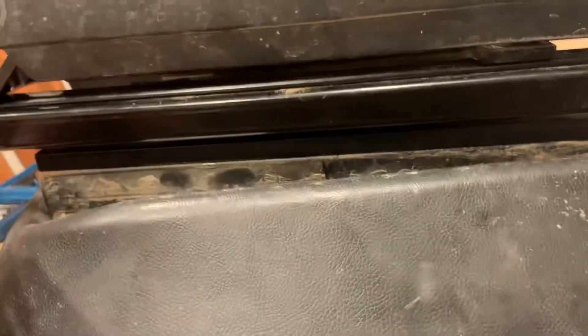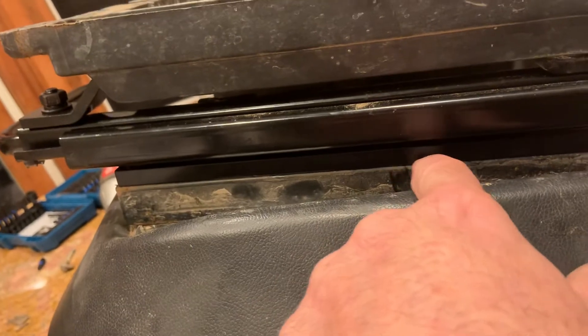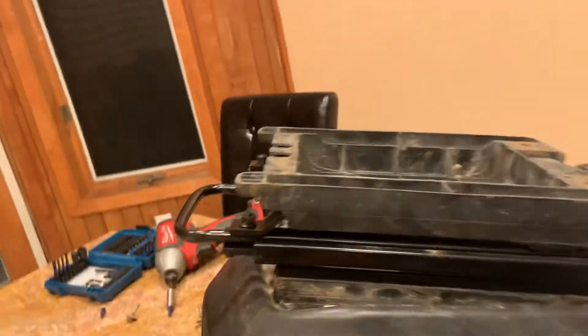Half-inch bolt — slide the bar all the way back, take out that half-inch bolt. Then you have those two Allen key things again; it bolts this to the seat frame. With two washers under here — you need the two washers under there. See that space? I think that's so that bar can move. So make that spacer in there. Put two washers under each one of those bolts, which it gives you — see the two washers? Do that on both sides. Then, after you bolt everything to the seat, you bolt them back together. See the space? And it works.